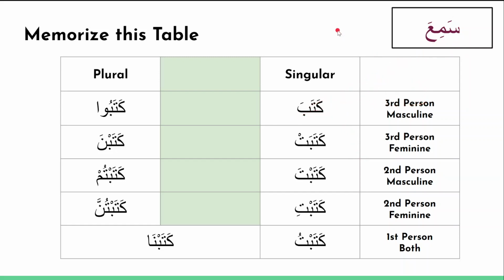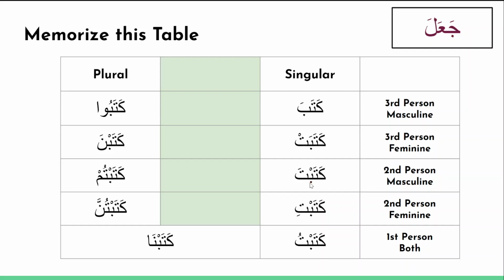So let me go through this one. سمع, سمعوا, they heard. So سمع means to hear. So سمعوا, they heard. سمعت, she heard. سمعنا, notice that there's no alif here. So this is سمعنا with a short fatha. It's different from سمعنا, which means we heard. This سمعنا means that group of women heard. سمعت, سمعتم, سمعتي, سمعتن, سمعتو, سمعنا.